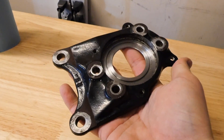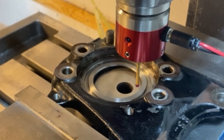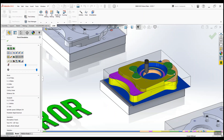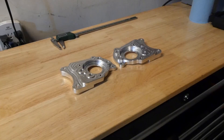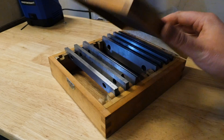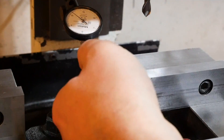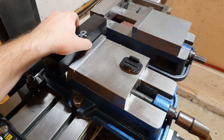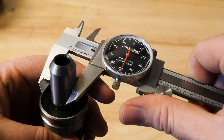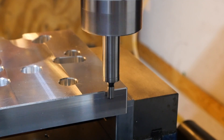The probe also kind of turns your mill into a CMM — a coordinate measuring machine — accurate to within about a thousandth or two. I often copy existing parts on the mill, and before you can do that you need to model the part in CAD, which requires measurements. The probe makes it easy to measure features like bore and hole sizes and outputs their locations relative to the work coordinate offset. You could use an edge finder instead, especially for just setting work coordinate offsets, but for copying parts it would require a lot more math.